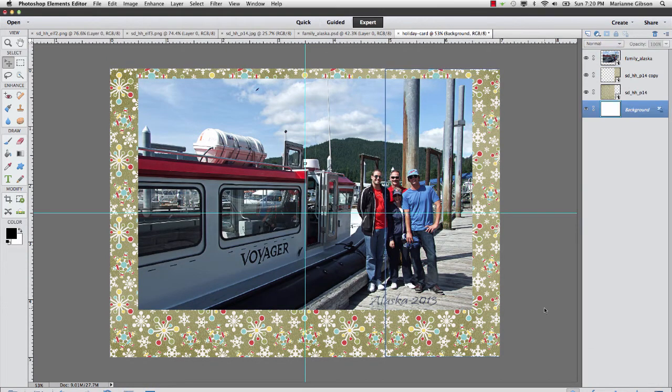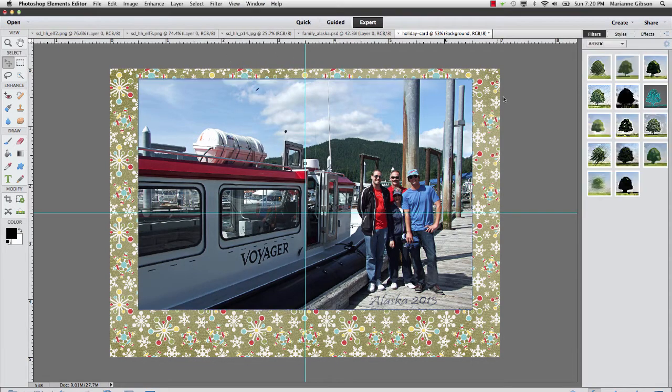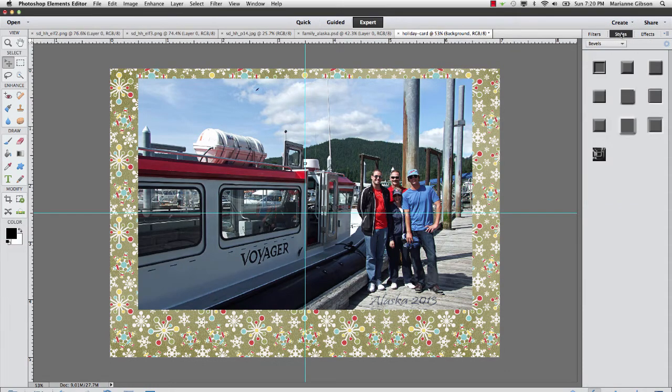Okay, so what it's telling us to do next is we're going to go under the Windows menu, and I'm going to go to Effects, and I'm going to look for the one that says Styles tab is selected. And in my styles, I have all sorts of different options. I have bevels, complex.